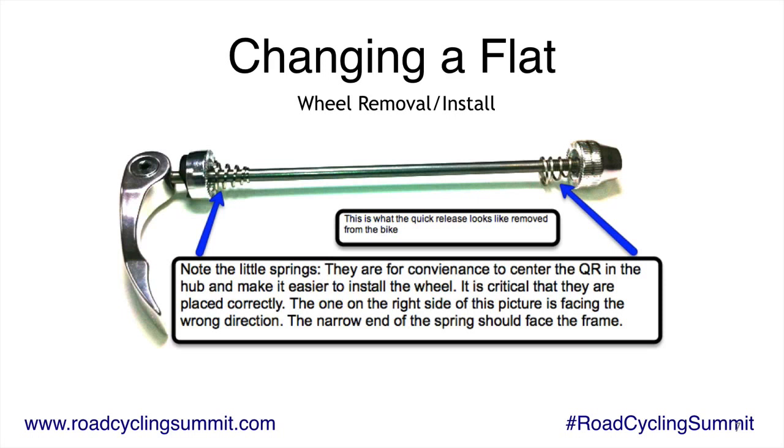If you put that little springy thing in the wrong direction, like the one on the right there, it can keep the quick release from closing properly and could make you crash and die. I'm not joking, people have died because their wheel has fallen off. So it is a really, really important thing. It's important to understand how the quick release works and to close it properly.